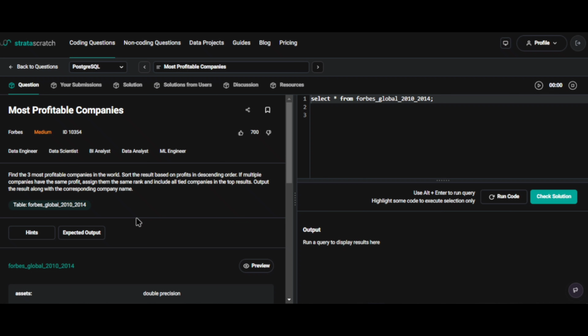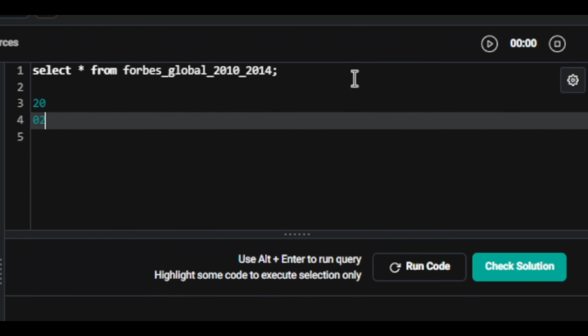So, if you have learned about window functions and ranking specifically, then you would understand that we need to use dense rank, right? Because with dense rank, if we have the same values, for example 700, 700, 700, it would give the same rank to all of them. Let's look at that here.